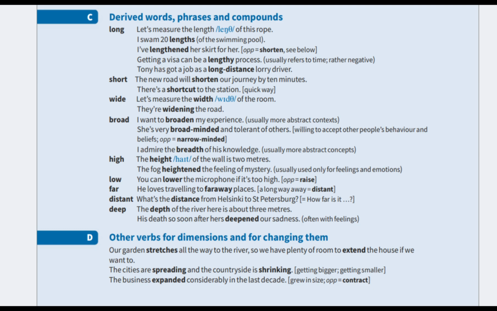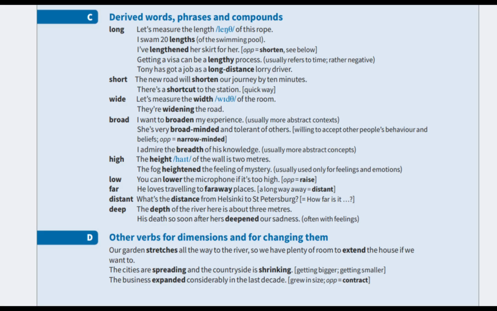Words connected with distance. Something that is far away is located a long way from you. For example, he loves traveling to faraway places. The adjective distant has a similar meaning. The noun is distance. For example, what is the distance from Helsinki to St. Petersburg? This has the same meaning as how far is it from Helsinki to St. Petersburg?